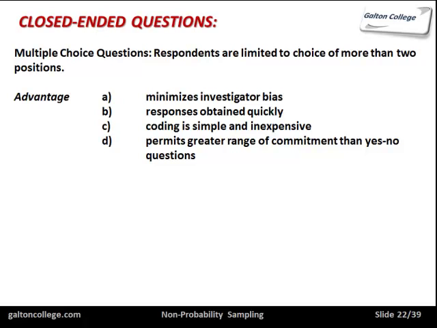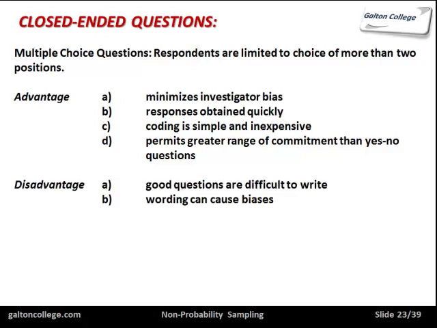The disadvantages, well, good questions are difficult to write. It needs careful planning in advance. So there are issues there. It could be difficult to deal with this one, to get the question so that only a certain number of answers are appropriate. And the wording of the question could cause bias.